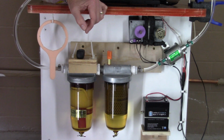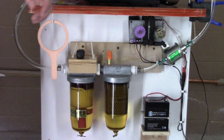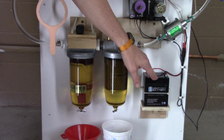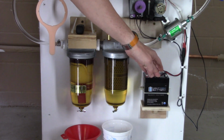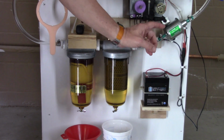That way any impurities, any water droplets, anything has time to settle out in the oil filters before it comes on again. So I'm running this pump directly off the battery, which then I'm attaching a small battery charger to it. And that's one of the advantages of having it run just 15 seconds a minute.